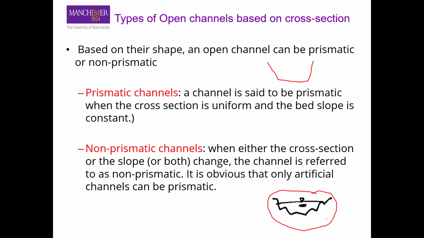Most of the natural channels are non-prismatic channels. It means they are not uniform. They have complex shapes. So for analysis, mostly for chemical engineers, we deal with prismatic channels. But if you are, for example, working on a river or on a bridge development, you have to work with non-prismatic channels as well. But then the analysis is much more complex compared to prismatic channels.